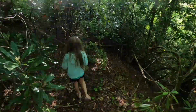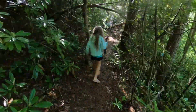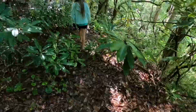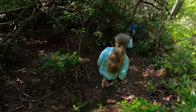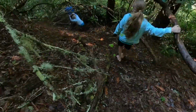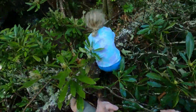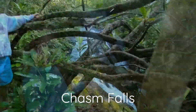At only a quarter of a mile down from the parking area at Picklesimer Falls is the parking for Chasm Falls. The hike is a mere 250 yards long and 90% of it is flat along an old logging road. The hike does have a short, steep section just before you get to the falls. After going under some rhododendron bushes, you will make your way over a hemlock and then you will get to feast your eyes on the falls.